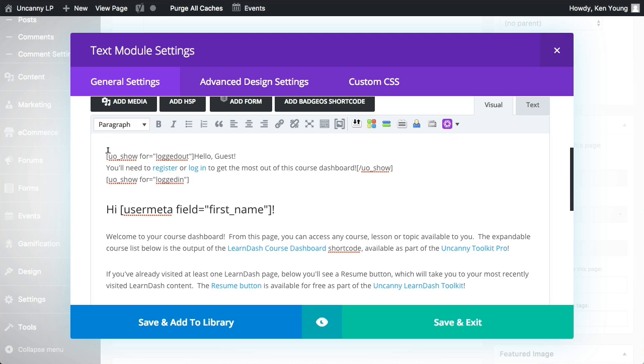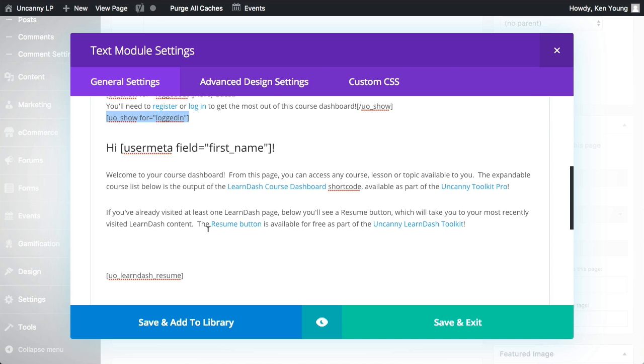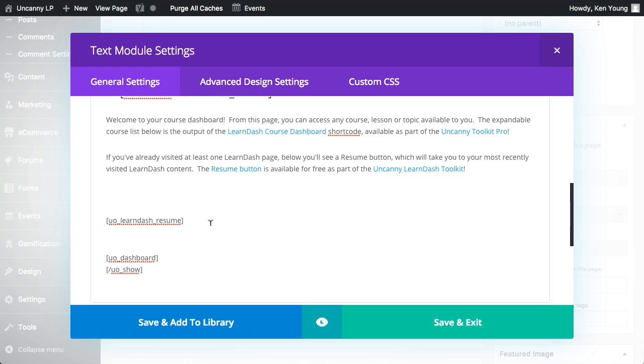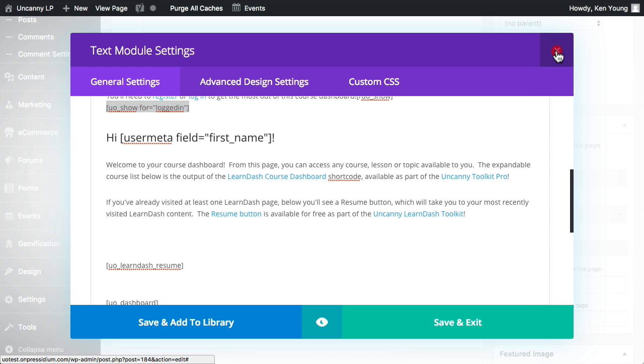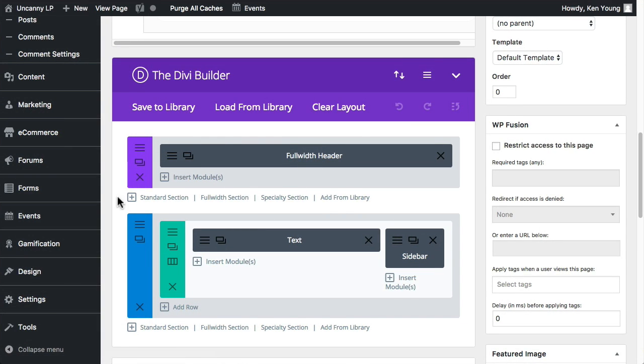So in this case, there's a shortcode here to show this content to somebody that's logged out, and then this is where it ends. And then this shortcode for show this content to people that are signed in, and that's where this content begins. So that's why we're seeing the actual content now instead of just the shortcodes, because we've turned on the modules that make all of that possible.